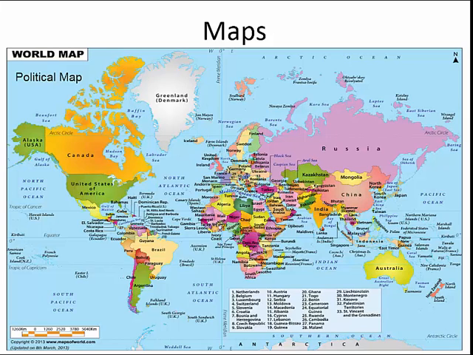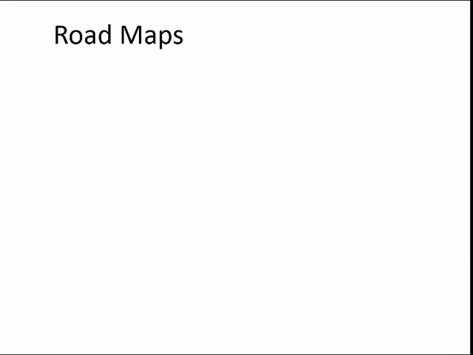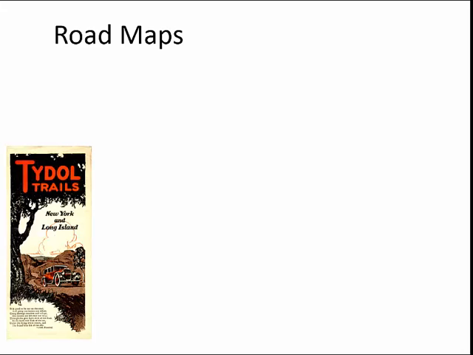Maps take a variety of forms. Some are just simple drawings intended to show relative location or a path from one place to another. Perhaps the most common map, the one you're familiar with, is the road map. Everyone uses maps to find how to get to a particular location or where a particular community or physical feature is.